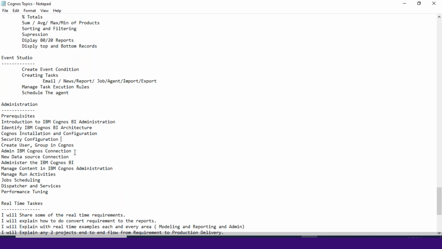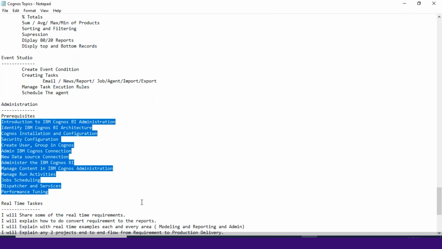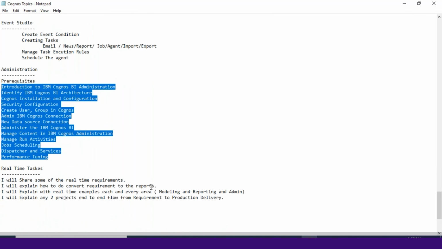That also I'll show you. And how to create new data source connections, how to manage content, like exports and imports, job scheduling, how to start and stop the services, and when Cognos is down, how that works. There will be a primary and a secondary. And server-level performance tuning, I will cover all these as well.